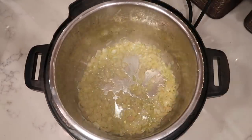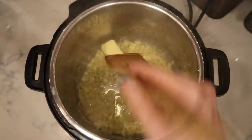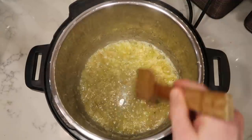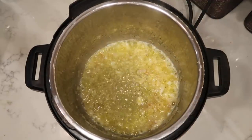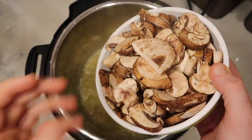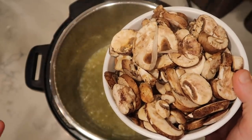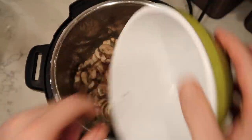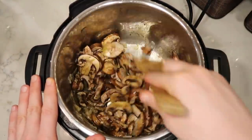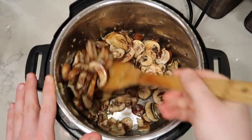After about three minutes of heating, toss in the shallots and sauté them in the pot for about three minutes. After the shallots have sautéed, add in half a stick — four tablespoons — of salted butter and let it melt. Swish it around with a wooden spatula; it'll melt very quickly. The reason I've added butter is because I'm adding another veggie I love that complements this pasta really well: mushrooms. I'm adding 16 ounces of baby bella mushrooms, already sliced.